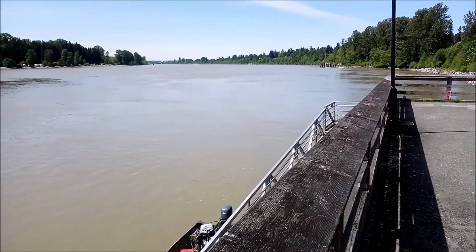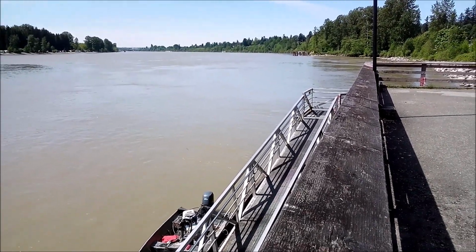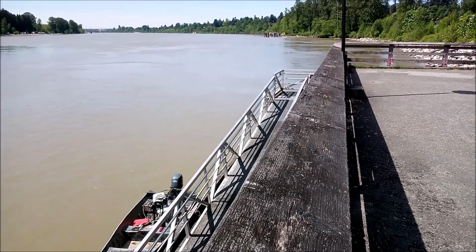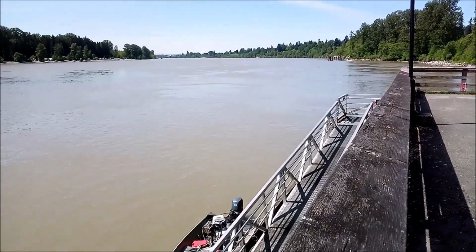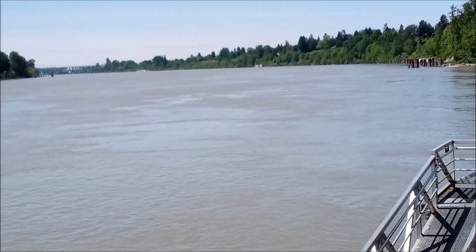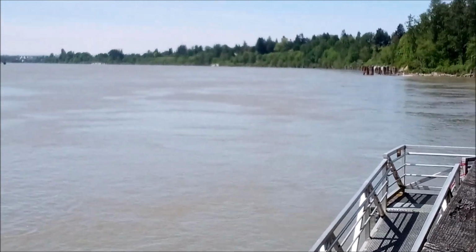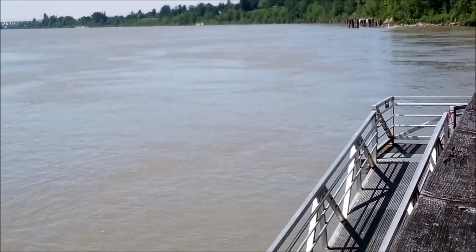Okay, here I am on the Port Haney Wharf on the Fraser River, and today I wanted to show you the results of the great landslide of 1880. Now if you look down the river there, maybe I can zoom in a bit. Notice how down there, that's River Road on the top of the bank of the river, and it is several hundred feet above the river, and it goes right down steep to close to the water's edge.